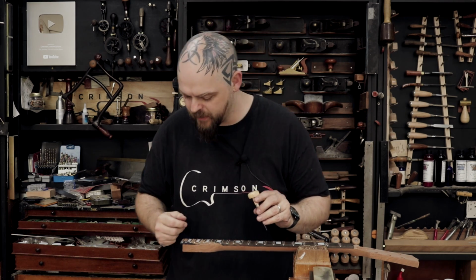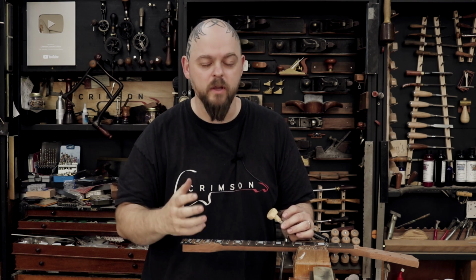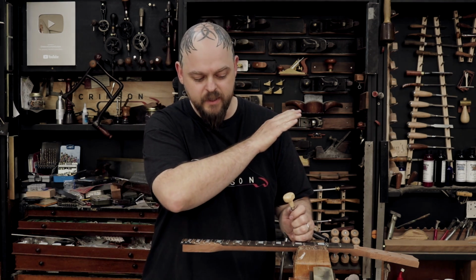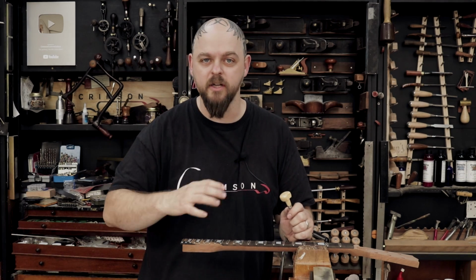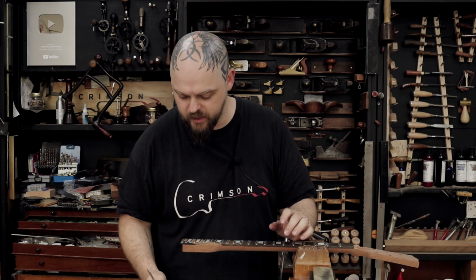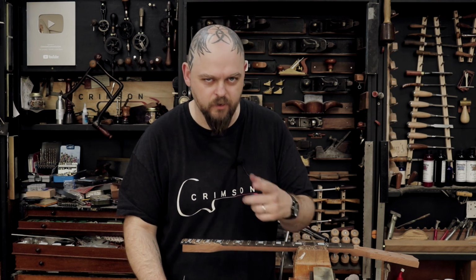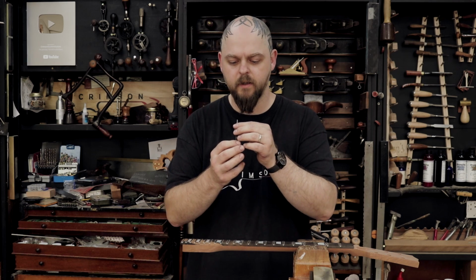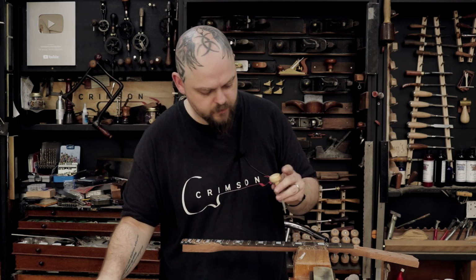I'm really enjoying this. It's a total different. That's one of the beautiful things about guitar building. There are so many different facets of it, from woodworking to metalworking to design to paint and chemistry and all that stuff. Electronics. Don't enjoy that bit. Anyway, let's see how this goes.